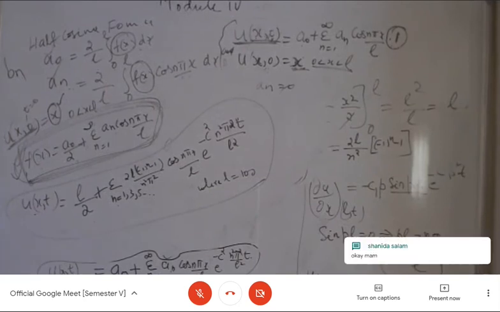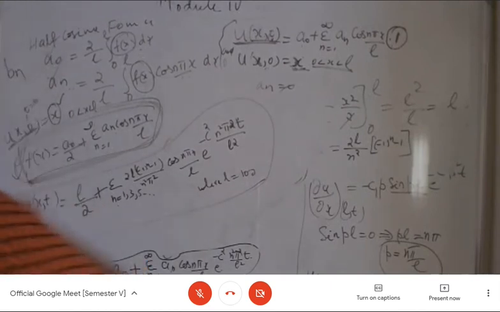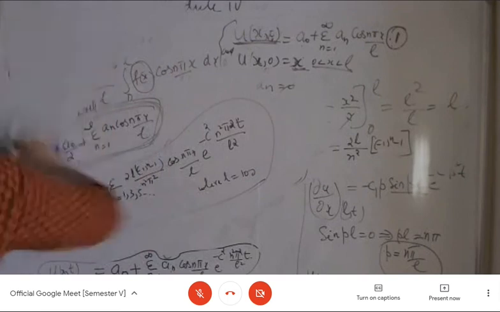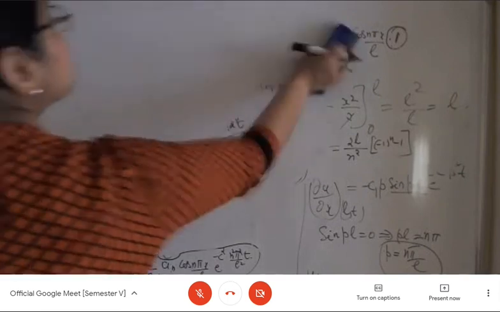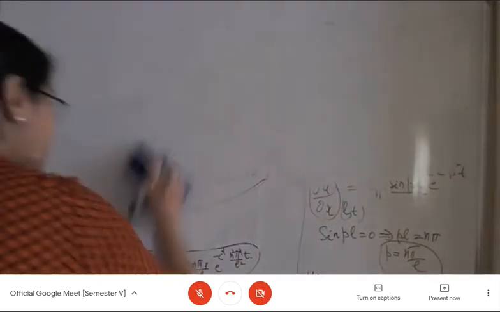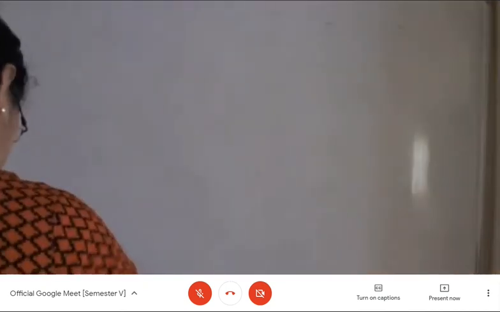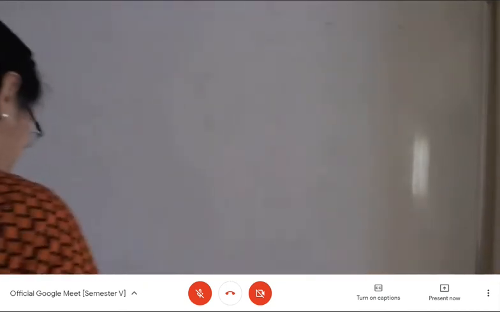Laplace, the solution is important. They don't ask many questions from the Laplace part, but I gave you one problem in your notebook. Go through that. And the solution for Laplace, let me go through that one more quickly. There is no derivation for Laplace part, only the solution part is there. So the solution part is like this.